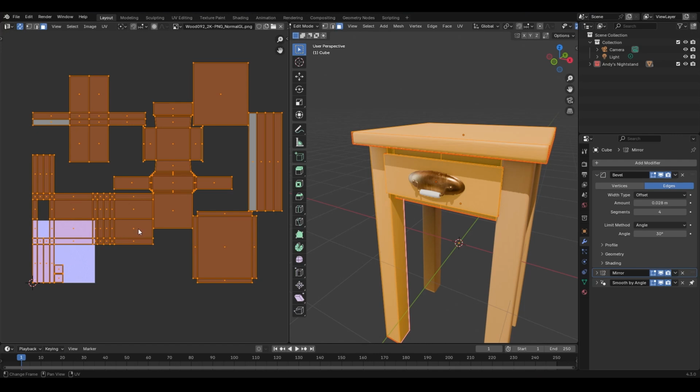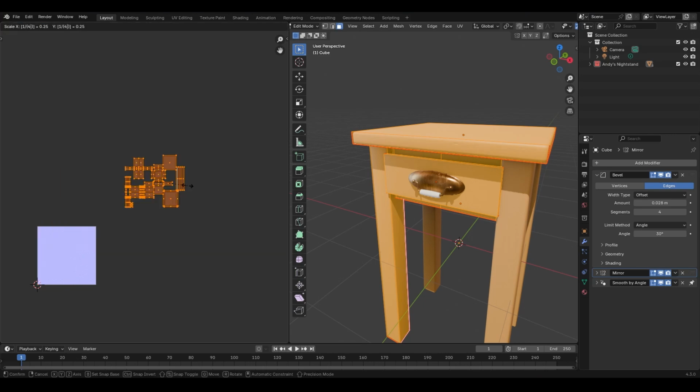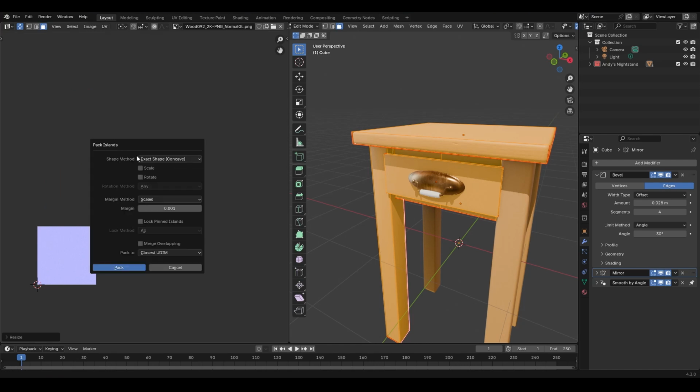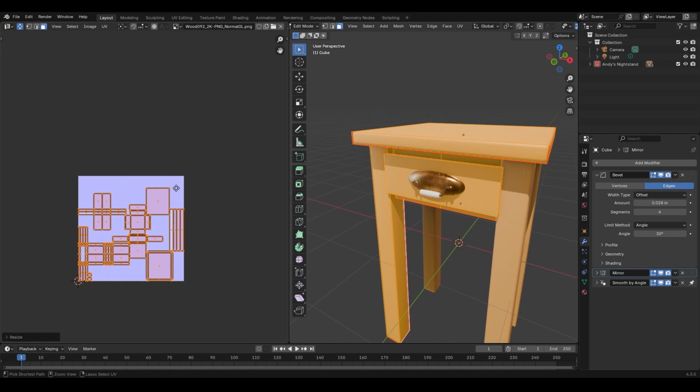I'll select all the wooden UV islands, and here's a cool tip about Blender. You can easily use math symbols in Blender, and it will do the calculations for you automatically. For example, since I want these UV islands to be 4 times smaller, after pressing S for scale, I can simply type /4 and hit Enter, and Blender will shrink the size of these UV islands by dividing them by 4. Awesome! Now let's pack them again. And as you can see, they fit perfectly within the UV grid.